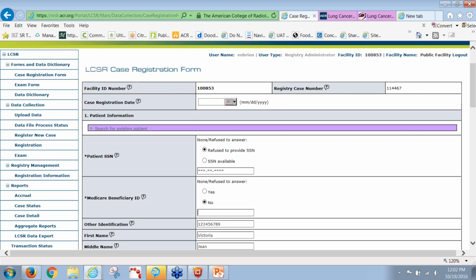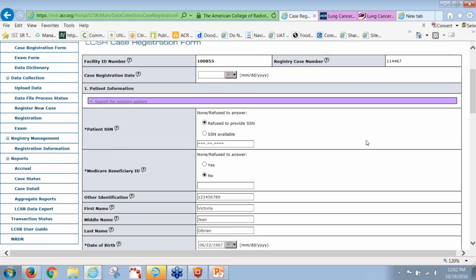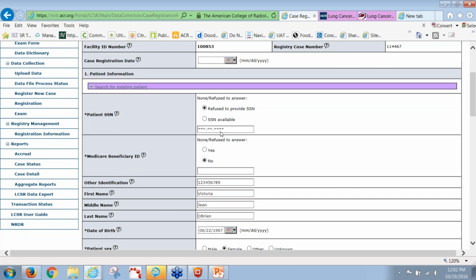The final answer really is, we cannot accept follow-up data without a screening in place. When you perform a new case registration, it is to enter the information from a screening initially. You go to the bottom and submit. Follow-up data then can be submitted on the exam portion of the form under Section B. But this form cannot be used for simple follow-up information without screening information to precede it.